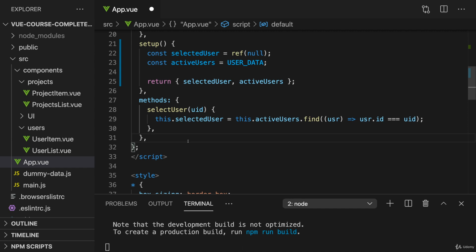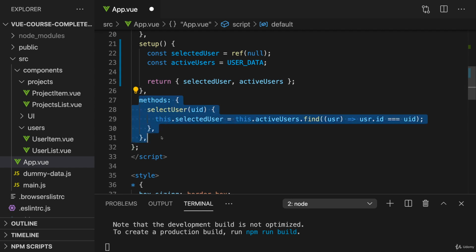So even inside of the same component, you could mix those concepts. In reality, I would say you will typically migrate an entire component to the composition API or stick to the options API and not mix it. But theoretically, you could mix it.